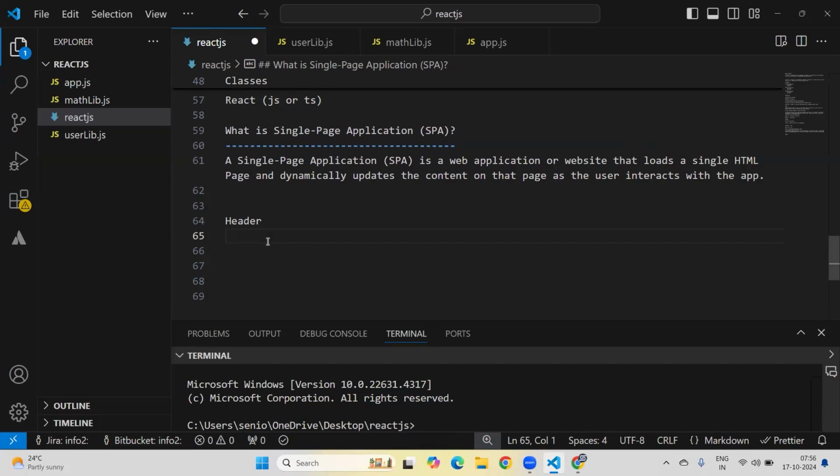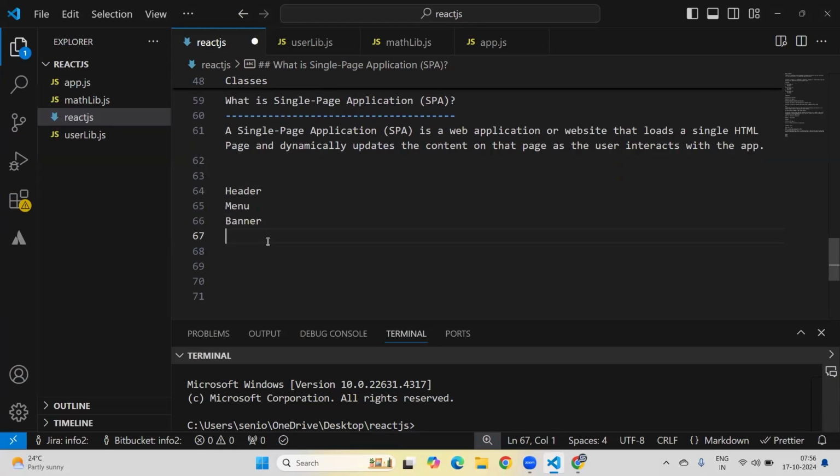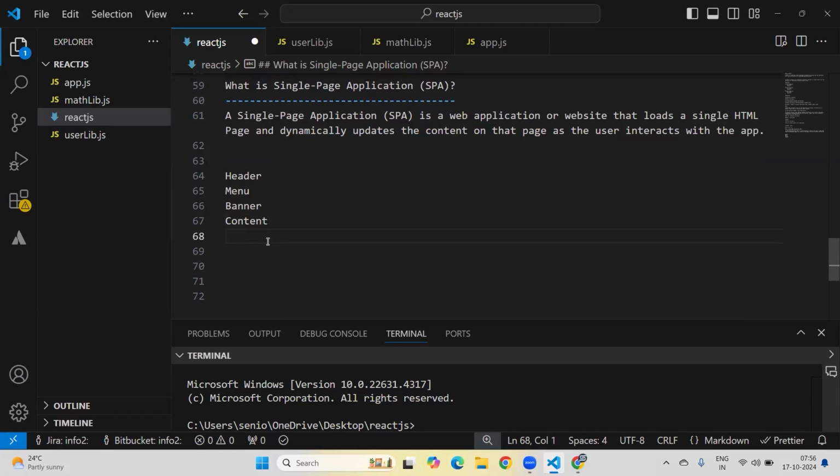Header, menu, then some banner image. After that, we are going to have some content, and after that, a footer. Is it clear?